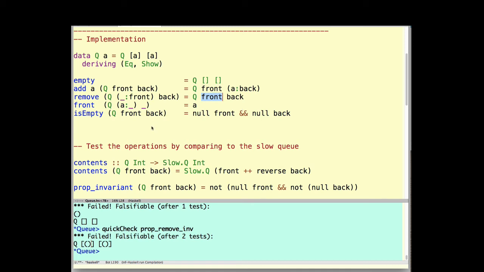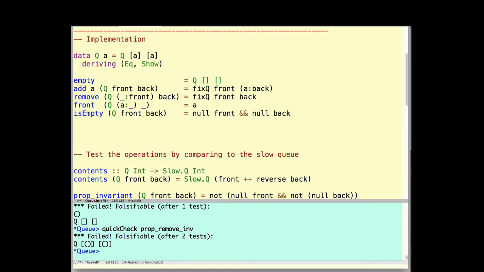So we're going to fix this in a simple way. What we've done here is use this rather stupid constructor, the constructor that just blindly puts these two things together. And the constructor shouldn't just blindly put them together, it should make sure that the invariant is satisfied. The way it can satisfy the invariant is to make sure that whenever the front is empty, we move the back of the queue to the front. So what we're going to use is a smart constructor called fixQ, a little function. And let's define it down here.